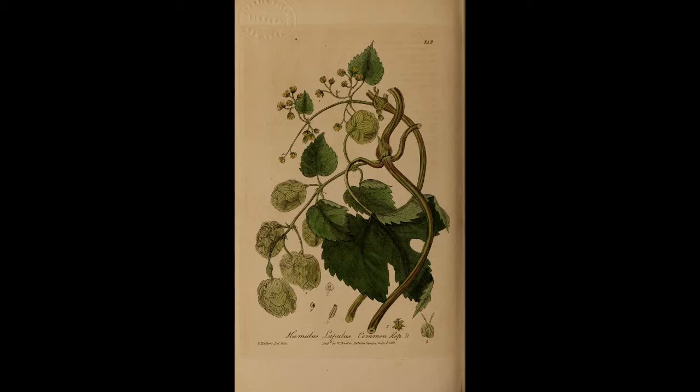There are two species and several subspecies used in common cultivation: the Japanese hop and several subspecies of the common hop, like cordifolius, which is found in Eastern Asia and Japan, neomexicanus, which is found in Western America, pubescens, which is found in the Midwestern United States, lupuloides, which is found in Central and Eastern North America, and lupulus, which is found in Europe but has been introduced to North America.